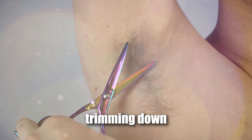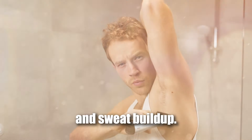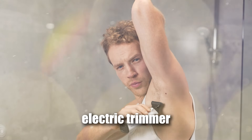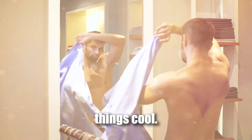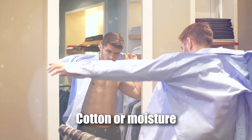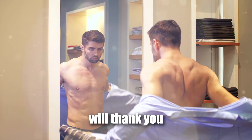As for maintenance, trimming down your pit hair is an easy way to reduce heat and sweat build-up. No need for a clean shave — just an electric trimmer with a guard to minimise the bulk and keep things cool. Pair that with breathable clothing; cotton or moisture-wicking fabrics are your best bet, and your armpits will thank you forever.